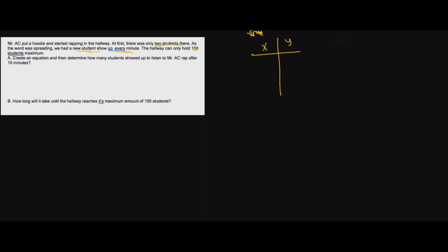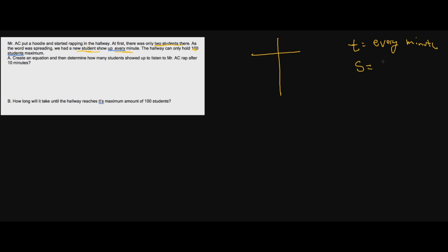And I'll put Y. So let's say X is equal to, well, what's happening? What's the time? Is it every month? Oh, look, it's every minute. Okay, so let X be, you know what? Let's change it, because I do want to just show you how it works. Let's let T be equal to T for time. So let's be every minute. And what's happening after every minute?